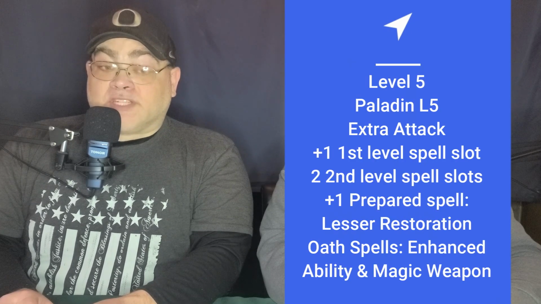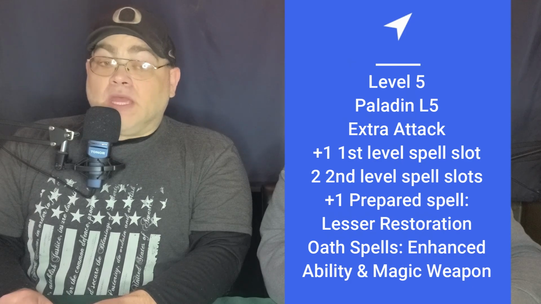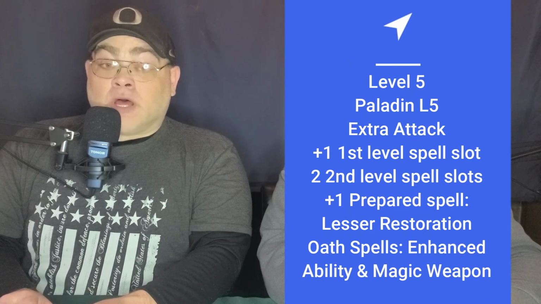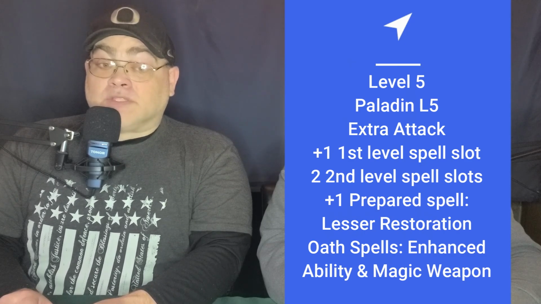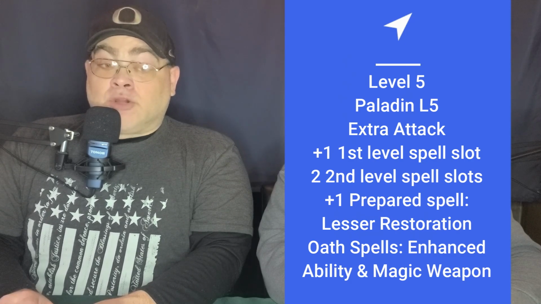At 5th level, he becomes a 5th level paladin and gains extra attack. Now he can attack twice instead of once when he takes the attack action. He also gains a 4th 1st level spell slot and 2 2nd level spell slots and can prepare 2nd level spells. He can also prepare 1 additional spell. He chooses Lesser Restoration. He stops preparing Cure Wounds and prepares Prayer of Healing instead, and he also gains Enhance Ability and Magic Weapon as Oath spells.